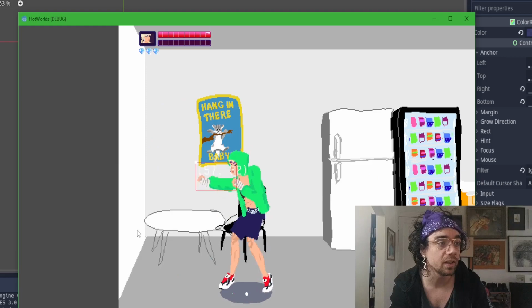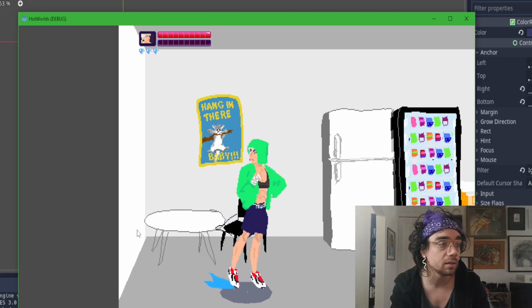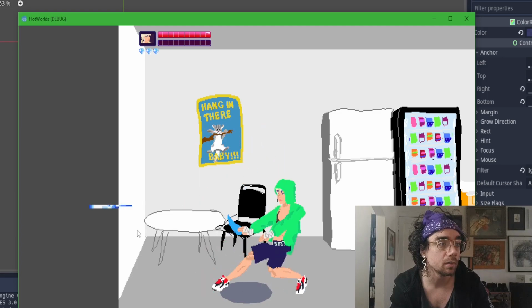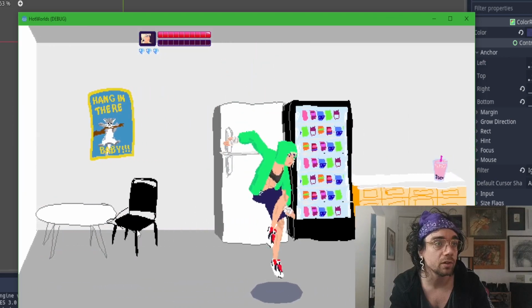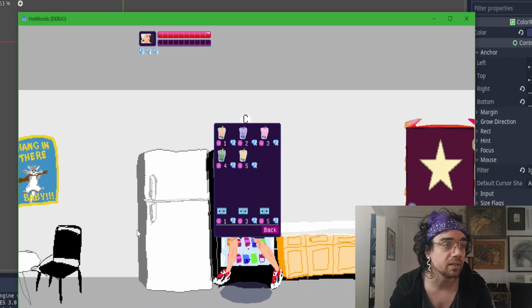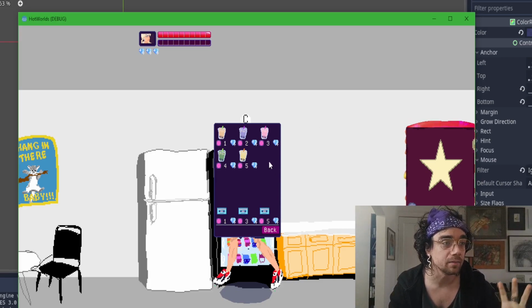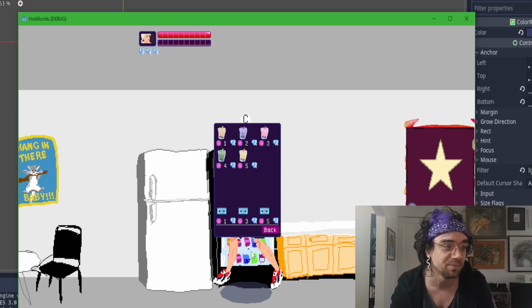Oh yeah, and you can see that the hitboxes are misaligned pretty badly, I think. No, those are okay. Some of them are very misaligned. That one seems okay, actually. I think maybe Val's are okay, except the boba. So I added this little vending machine. I want to add a theme on this so this menu actually looks like a vending machine. I think that would be pretty cool.